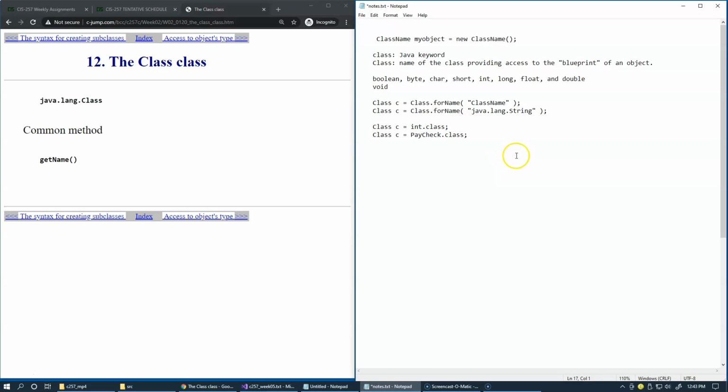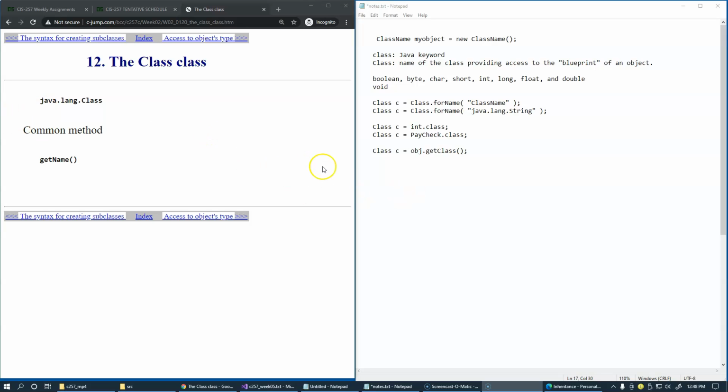And finally, the third method to create an object of type Class is to call the getClass method, which is available in the Object class, and therefore we can use an object reference to invoke this method, and it will also return an instance of the Class object to our program. You may be wondering, why do we need to have access to this blueprint of an object by using the instance of a class? Well, it actually can be used in many different ways.